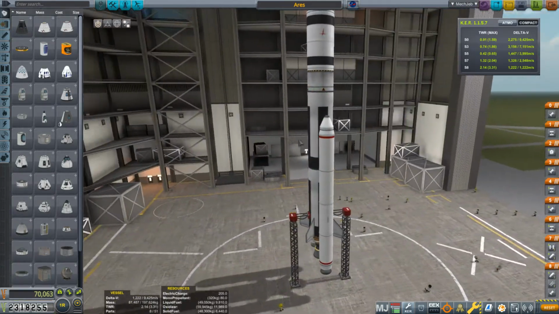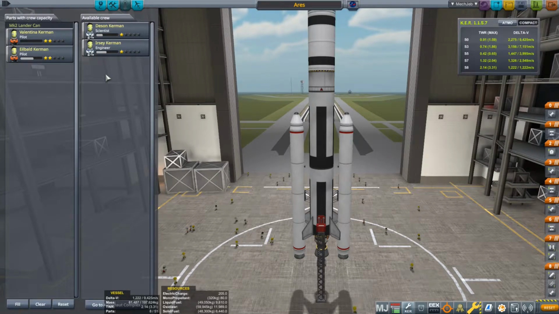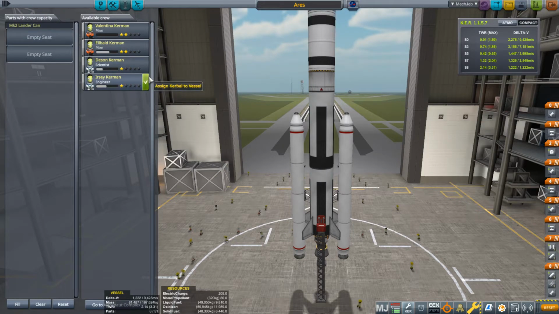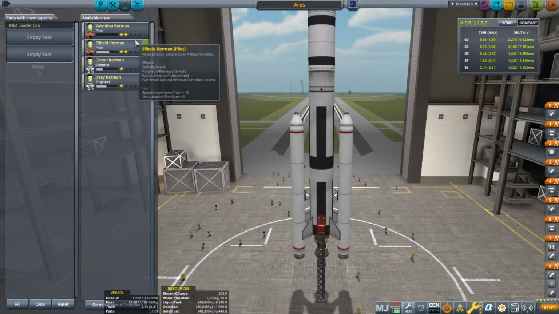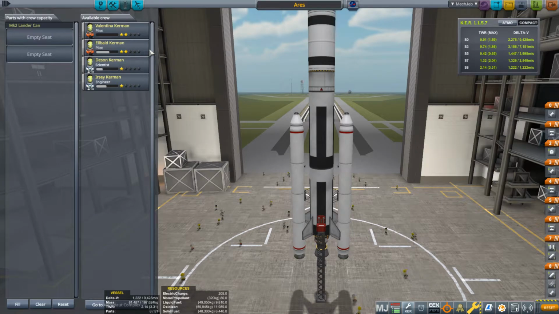Now it's basically deciding who's going to go. This is going to be the team that's going to land on the moon, and I think we want... Oh, I need another pilot. Well, I could use Elibald, I guess. That would just leave Valentina, though. But if I take one pilot, he's not going to get experience till he comes back, probably. So I might as well take Elibald.